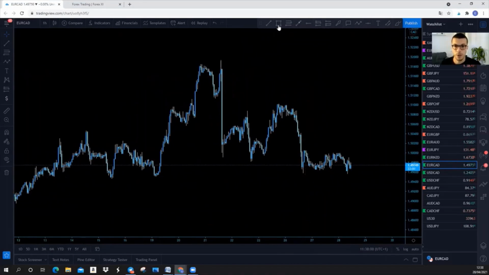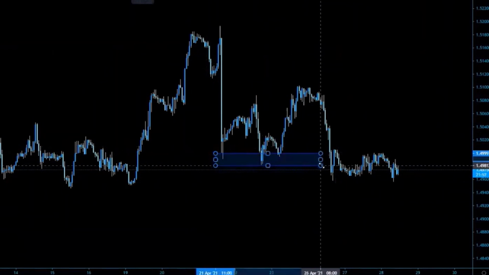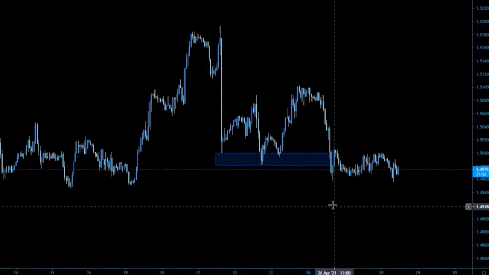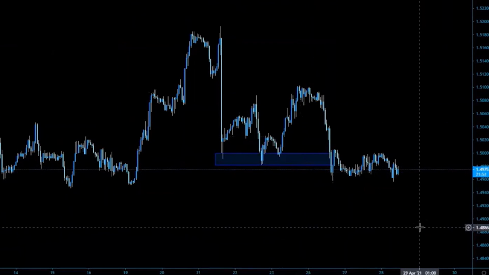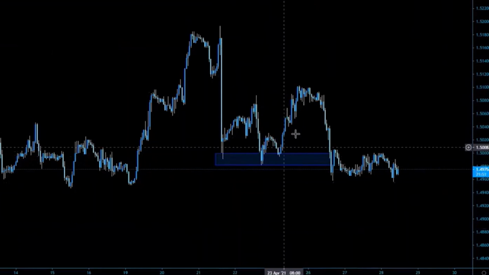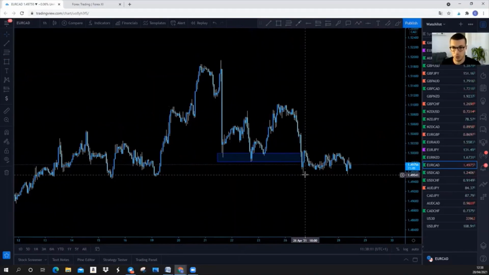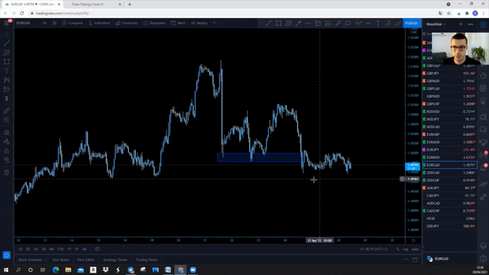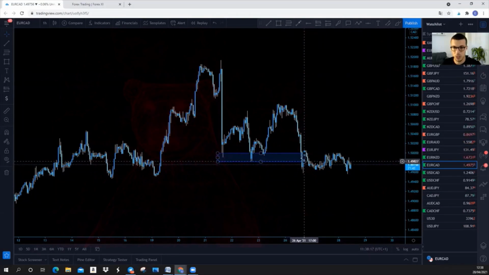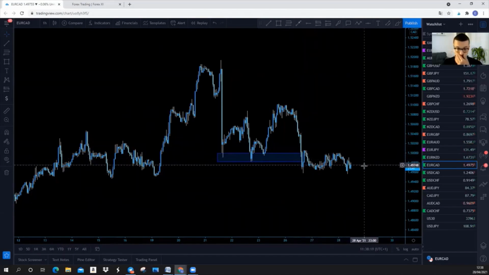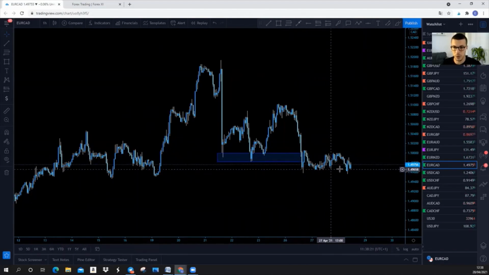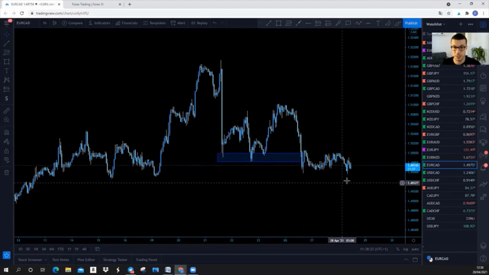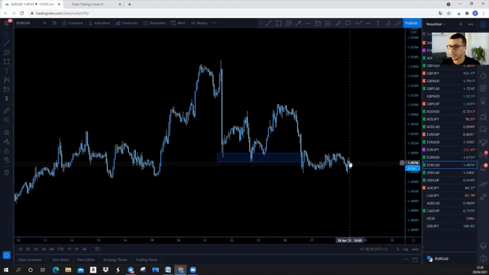EuroCAD, we have a nice support. I'm not using support, but I'm just telling you how the majority of people are actually trading. We have a nice support established. Now with a huge move to the downside, we are grabbing the liquidity below this level. This doesn't mean that we are turning bearish, because we're not. This is not a break and retest for continuation to the downside. This is just a grab of liquidity. Right now we are accumulating, just going sideways, and we will see where we are headed next.